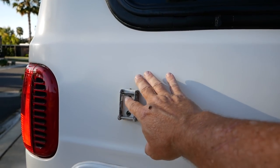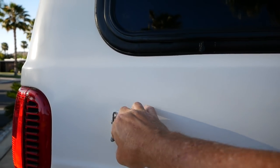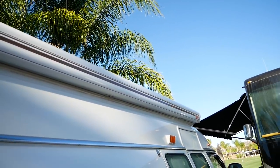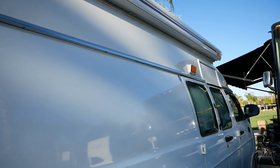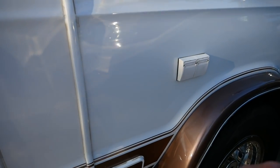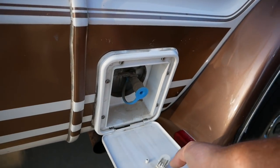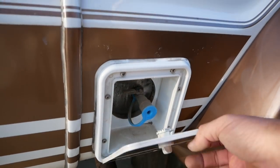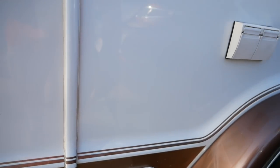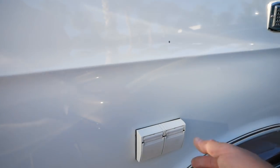This is the support for the awning arms. It has a Fiamma F45 manual awning — you crank it out, so there's no motor to worry about. There's a barbecue tap right there, so if you have a grill without a regulator it'll work fine. There's more 110 here, which will also run on the inverter.